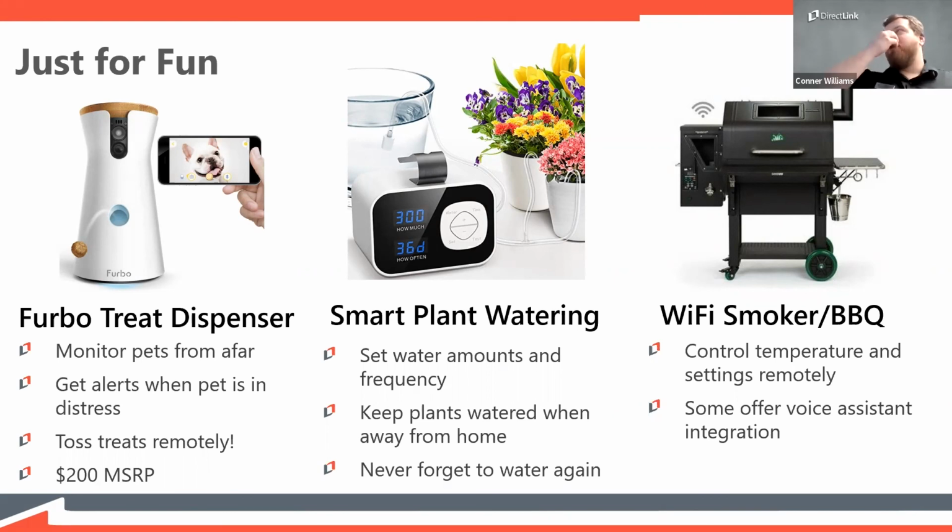And I bring up Wi-Fi smokers or barbecues as well, because I think these are really cool. My brother-in-law has one, and he just loves to brag about how he can put his fish on and then go out and monitor the temperature and turn it off and on as he pleases from his phone. And some even offer voice assistant integration too, where you can use Alexa and Google to control them as well. So I just wanted to share some other options that show the breadth of what sort of tech is available now, and how you can use your voice and different things to control these. There's a lot of different stuff out there.